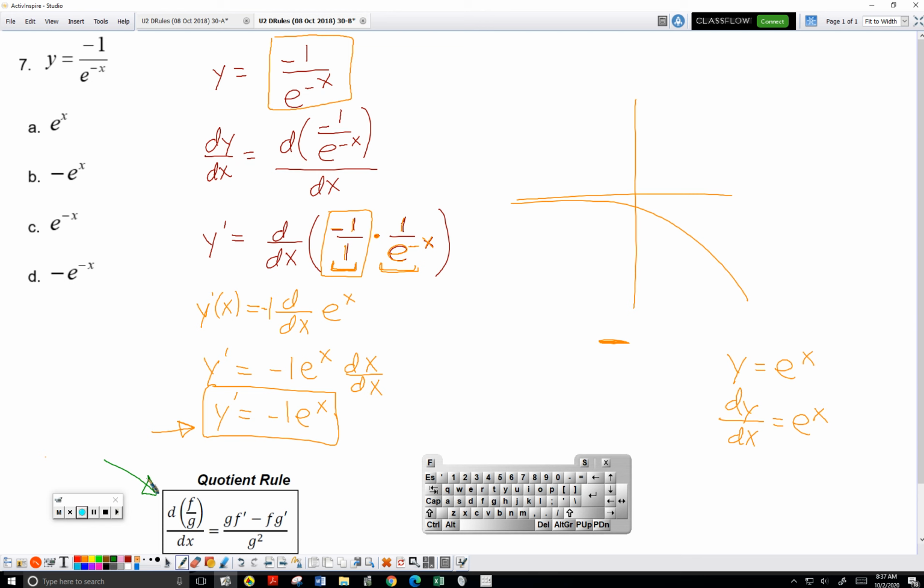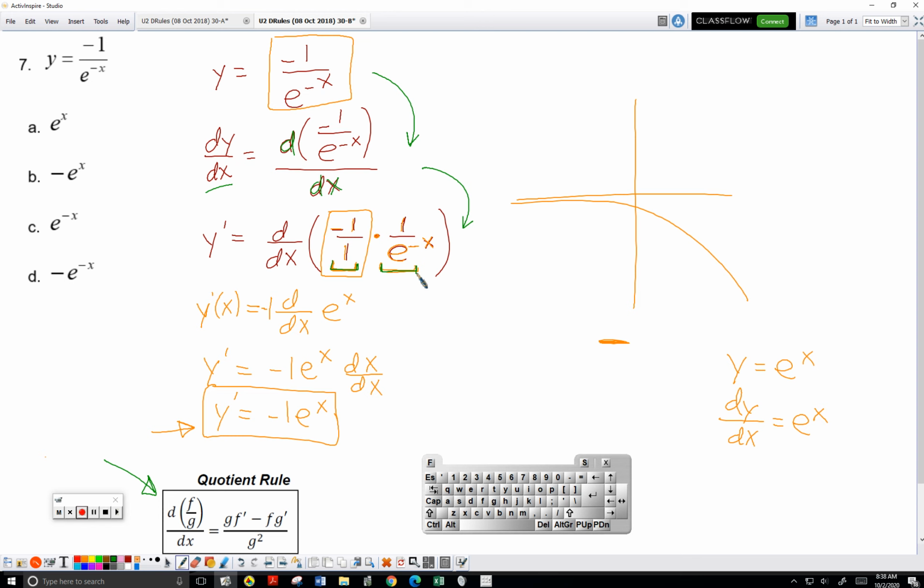So what I did, from here to here, is just the same first step as always. I'm just finding the derivative, so I'm applying the d dx operator to both sides of the equation. The next step is not calculus. I just wrote the two factors separately, which I do a lot, because it makes it easier to see what we're talking about. So all I did was say, oh, it's really just negative 1 multiplied by 1 over e to the negative x. I just separate them to make it easier to think about.